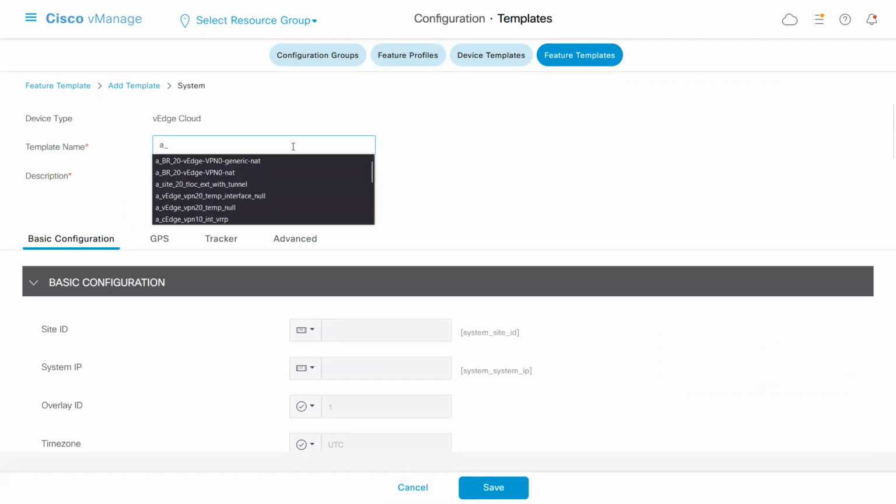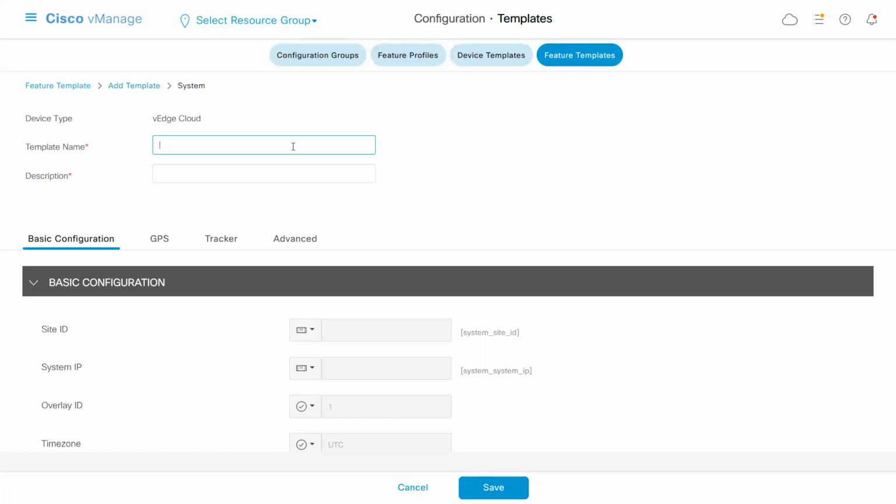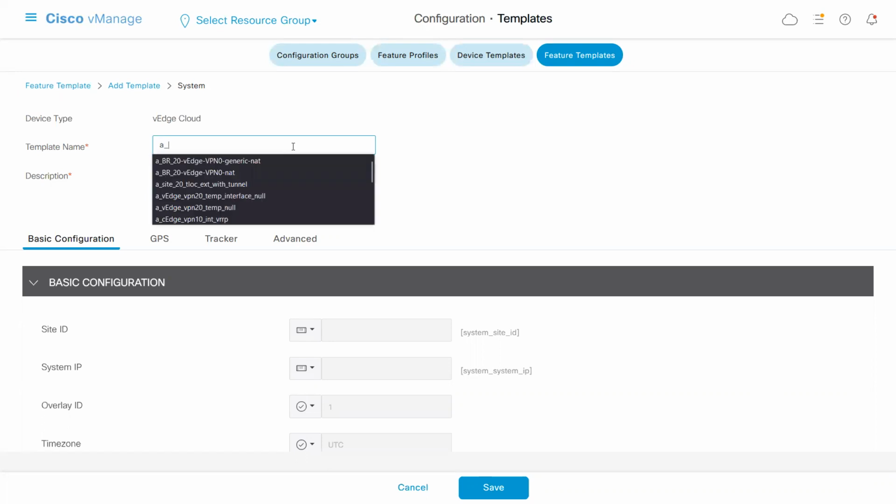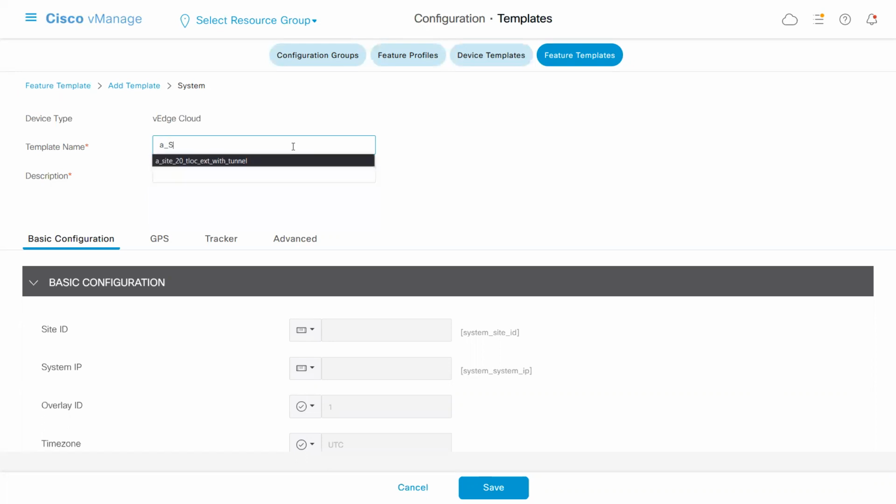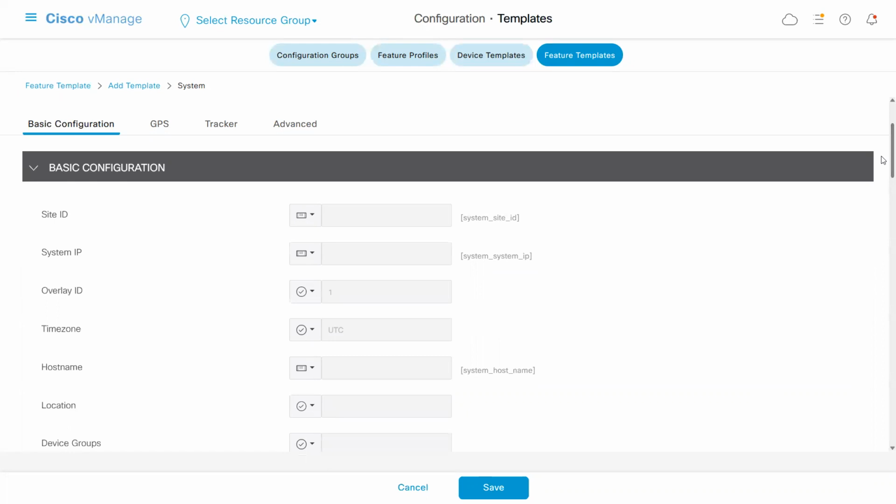I'll start anything with A. You can give any. Just to filter out, I want to start with this. Anything we can start. So A underscore system DC. It's just the name, system-wide configuration. Now within system-wide configuration, you can see here that we have multiple options, right?